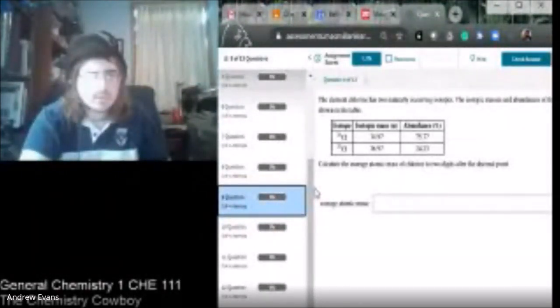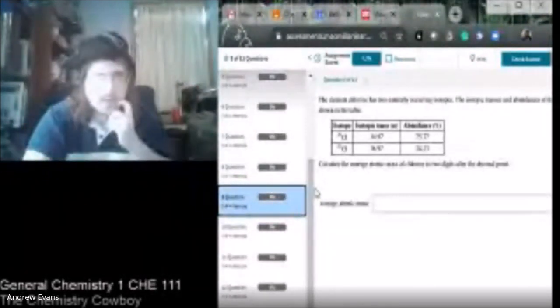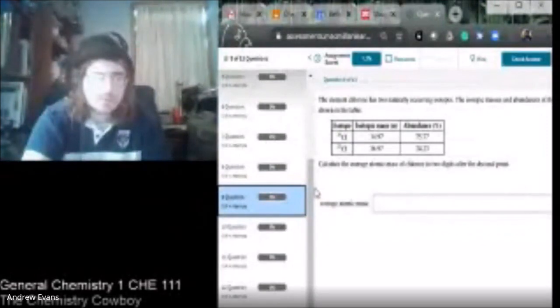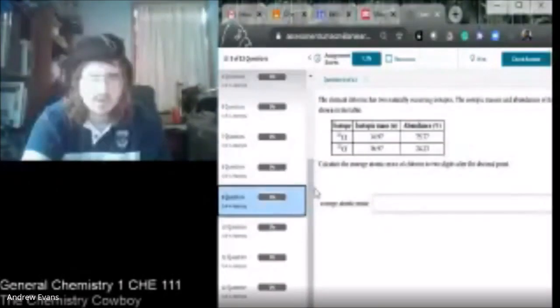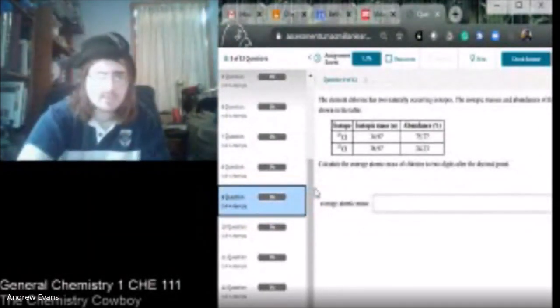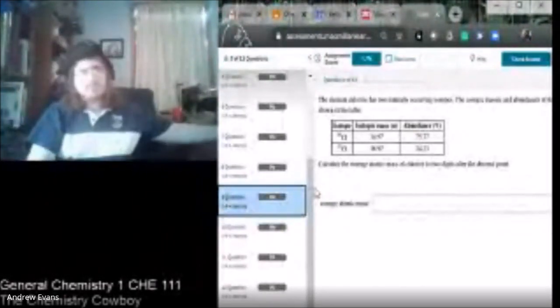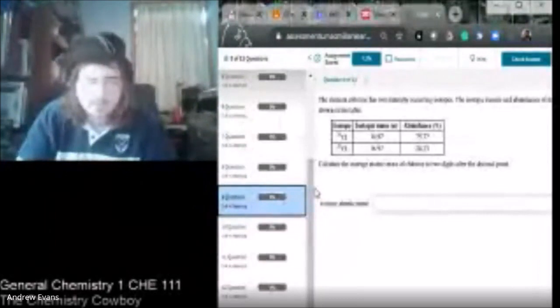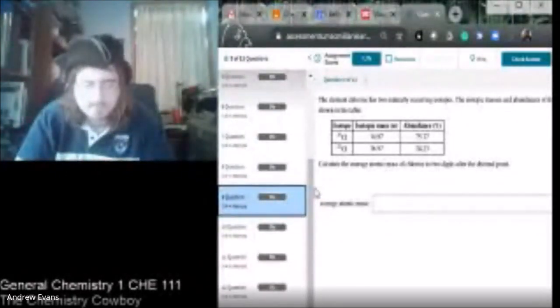So they give you the mass unit, and they give you the abundance. And so what do you do? Well, the generalized equation is literally isotope 1 times percent as a decimal. And when I say percent as a decimal, I don't mean 75.77. I mean 0.7577. So mass 1 times the percent plus mass 2 times percent plus mass 3 times percent, for as many isotopes as you have.